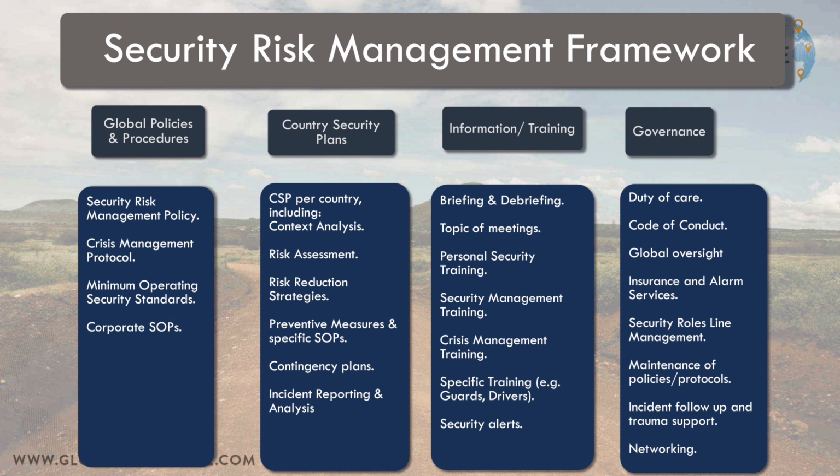And then the last part, which I want to address with the security risk management framework, is the part of networking, because it's so important that you have local contacts which provide you with information, but that you can also share information with, you can work together with. Governments you share information with or get information from. International security organizations like INSO or GISF, who can help you get information on your local context and how to keep your staff safe. So these 4 pillars together are your security risk management framework.